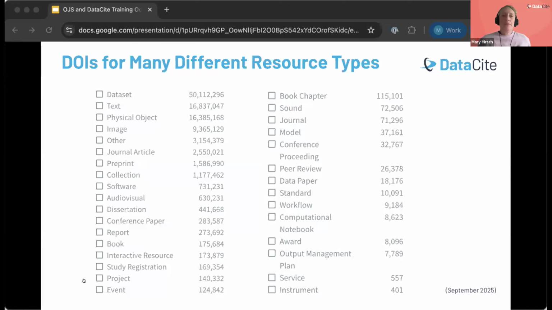Just keep in mind that DOIs are for way more types of resources than just datasets and articles. You can register DOIs for theses and dissertations, awards, and even instruments. This slide shows, as of September 2025, how many DOIs are registered for each of the different resource types.